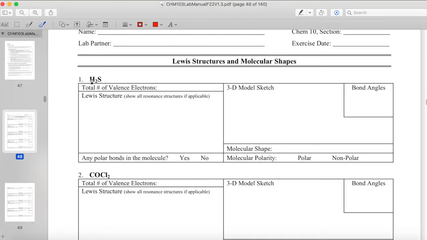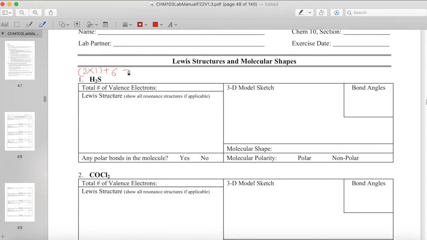Okay, so we have over here hydrogen. Hydrogen's in group 1, so a hydrogen atom has 1 valence electron. Now there are 2 hydrogen atoms here, so we want to take into account that we've got 2 of those, and each of them has 1 valence electron, so take 1 and multiply it by 2. And then we have sulfur. Sulfur is in group 16, or group 6A if you have an older periodic table. As a result, that should tell you it has 6 valence electrons. Okay, so we have 6 electrons for the sulfur.